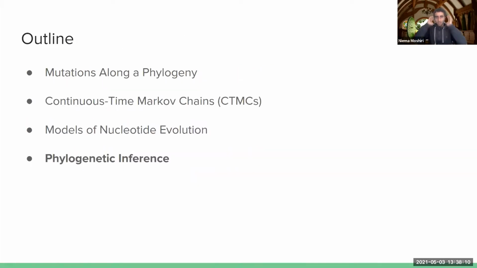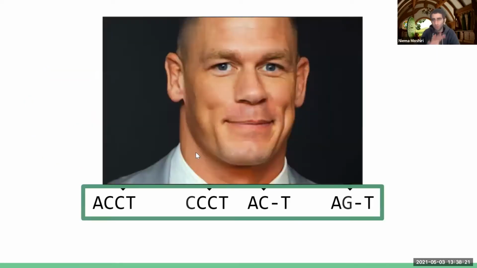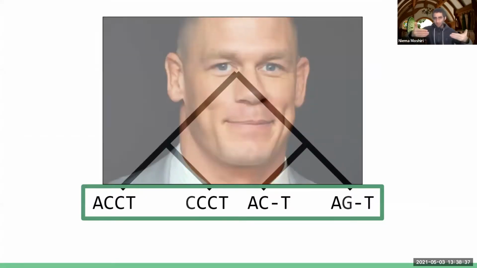Okay, so I just threw a ton of information at you. Why did I do this? Why did I throw all of this nonsense about models of nucleotide evolution? And what does any of this have to do with trees? So let's quickly return to our original problem. I have a multiple sequence alignment, and the tree that generated these sequences, the evolutionary history between these present day sequences, is hidden from me. I can't see it. What I want to do is pull away the curtain. I want to see what that evolutionary history was.